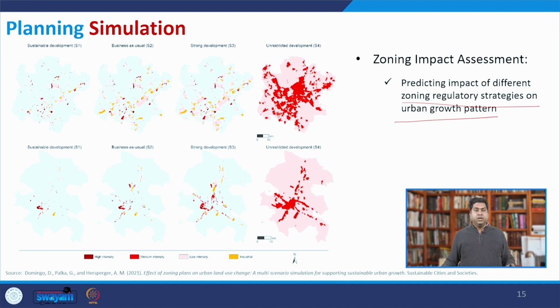This is very useful to see the future scenario. Many cities are now going towards mixed land use for certain advantages, like you don't need to travel a longer distance because most of the amenities are within your proximity, or downstairs you will get all these basic amenities and utilities. So for such cases you can also do the zoning impact assessment through simulation.